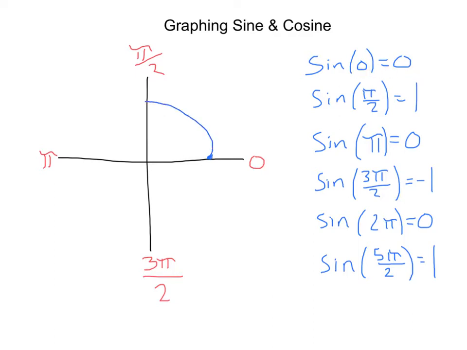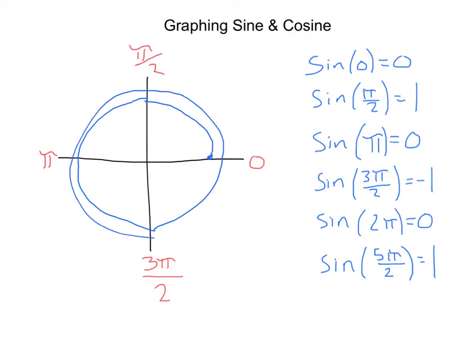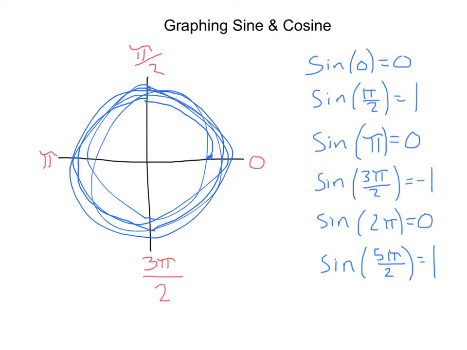If we get the sine of pi over 2, remember that was equal to 1. And if we keep going, we get sine of pi, 0, sine of 3 pi over 2, negative 1, back to sine of 2 pi, 0. Let's keep going around: 0, 1, 0, negative 1, 0, 1, 0, negative 1, 0, and it keeps going back and forth, right? You just see that we're oscillating between these values, 0, 1, 0, and negative 1. So when we graph that, you're going to see just what that ends up looking like.